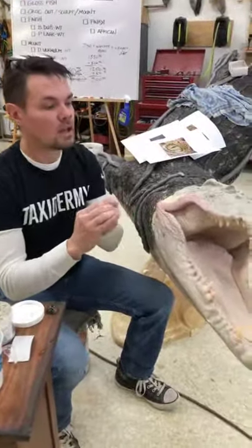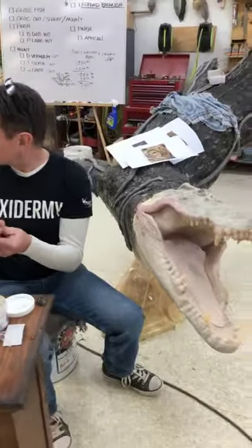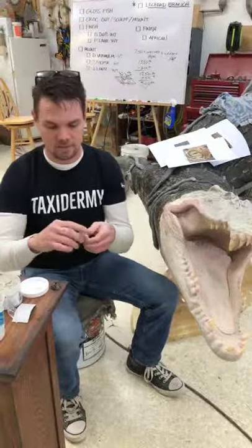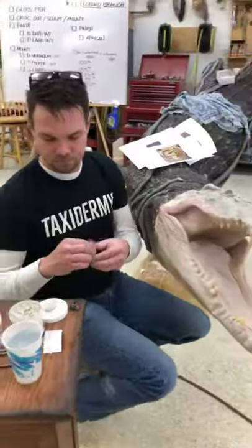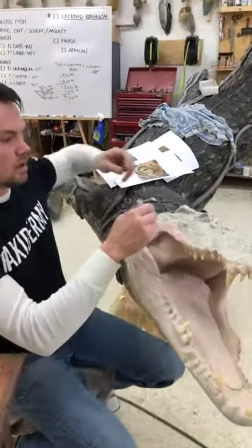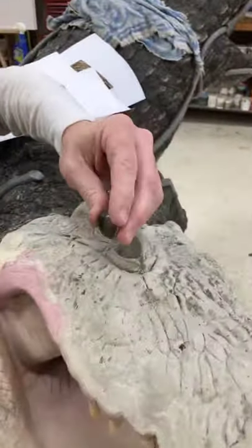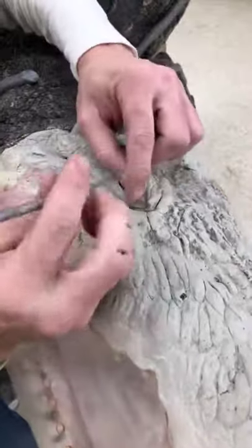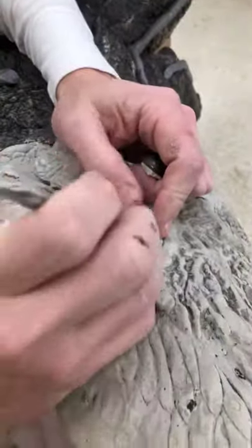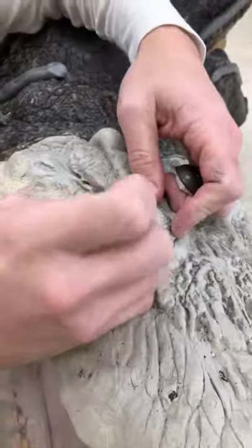Is that head all Bondo? This head is Bondo on the outside, and then it's foam, isn't it, Tom? And fiberglass in there, too. Yep. And the teeth are dental acrylic. Yeah. Crown and bridge material. Fancy stuff. And why did you do that compared to using the real one? Mainly shrinking distortion. Just like a big pike or a muskie is difficult to control the shrinkage. You know, there's always a chance of bugs and odors and that sort of thing. And a crocodile head is way bigger. So I'm just gonna put some material back here. I know that I've got this opened up significantly to accommodate that glass eye.